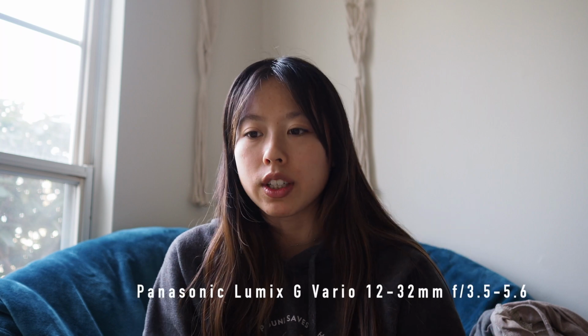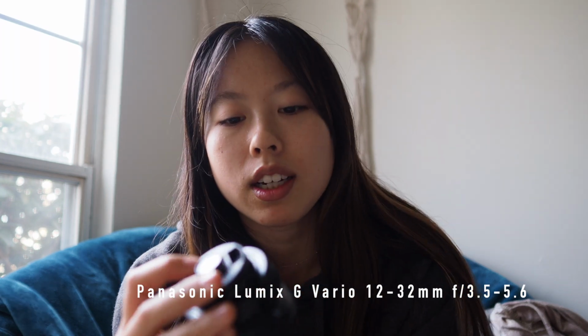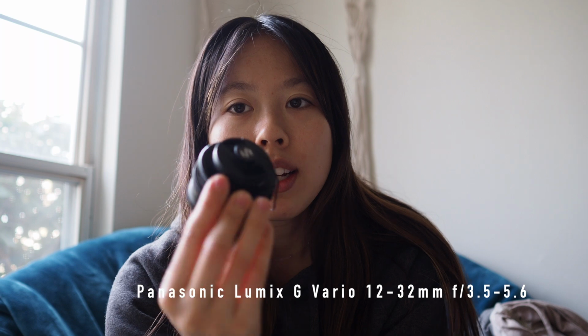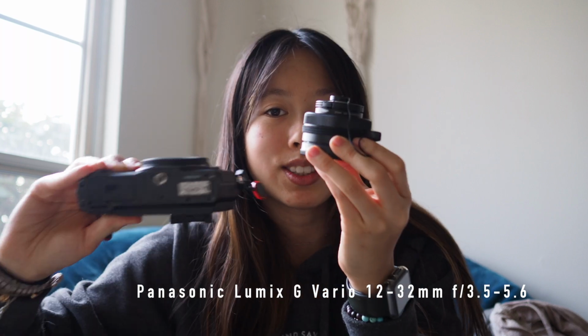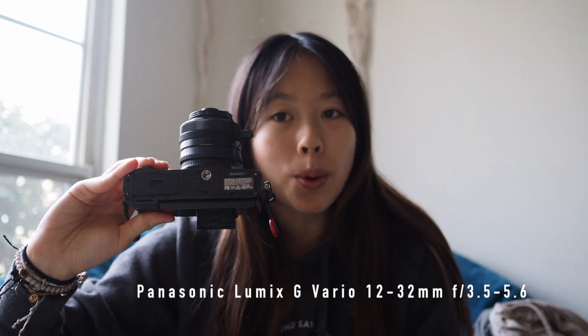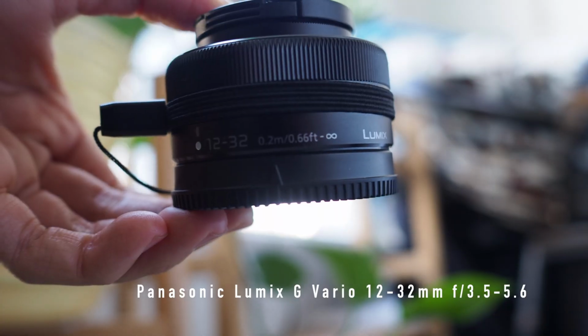For quite a few years, I actually shot with primarily those two lenses, the Olympus kit lens and the telephoto lens. But after realizing that I wanted that wider angle, I decided to start looking for another lens that was going to give me a slightly wider angle without requiring the size of putting on that wide angle converter. So I ended up picking up this lens used from a local camera shop. It is the Panasonic Lumix 12-32. Now this thing is really tiny, if you guys can see that at all. So when you combine this lens with this camera body, it is quite a small setup, but quite a good one with really beautiful photos as well.